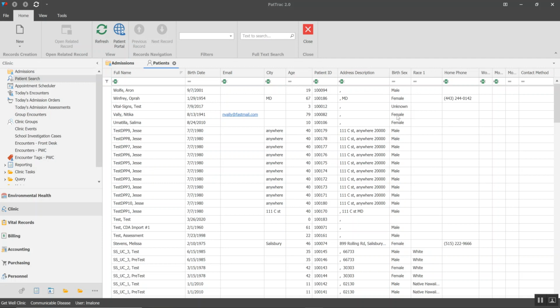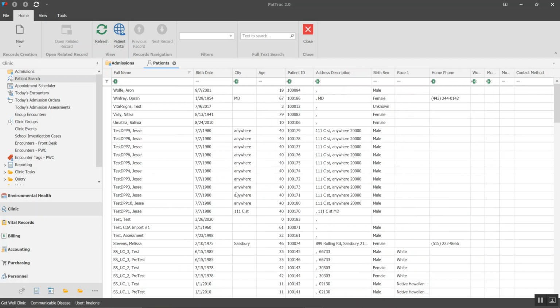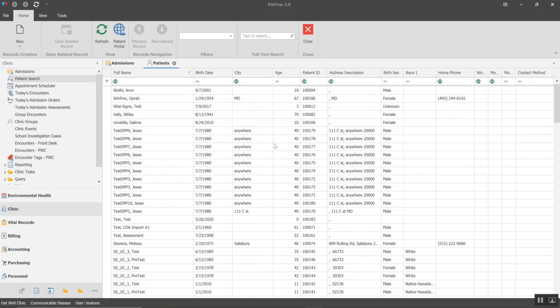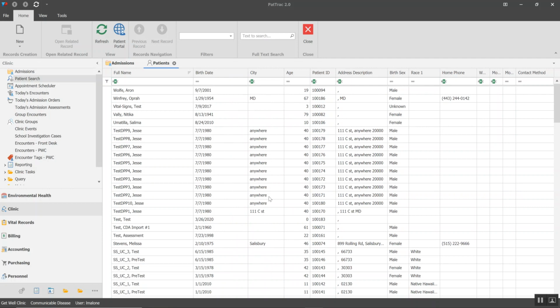If I've decided that there are columns that I don't need visible on my screen, I can certainly hide them as well. For instance, if I do not want the email column anymore, I can right-click in that column's heading and choose Hide this column. When I hide this column, it goes back to our column listing so that at a later time I can add it again if I choose. I have the option as well of expanding the size of my columns by simply grabbing the borders and moving them however I like.